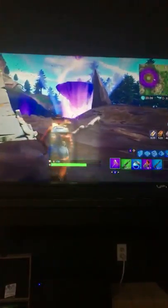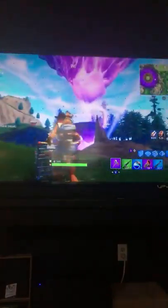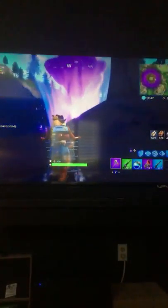Wait, how many points? 2 million! Dude. Dude, what? Get the ATK, I'm going to see if I can find, I'm going to use the shopping cart just to go up, do a cool trick, but then land on the island and see if there's any more C4s.